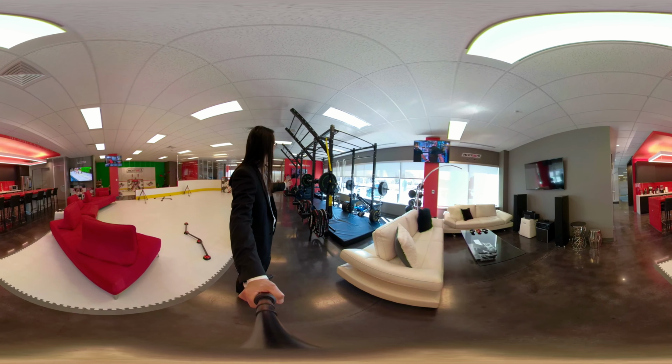We have Olympic bumper plates, functional ropes, cables, a couple of TRX going here. We have all the HIIT trainers, the Airdyne bike, and obviously a treadmill. Again, we have the monkey bars. I love these, the 45-degree monkey bars. We can do explosive work, plyometric work with our athletes there. So it's a lot of fun.